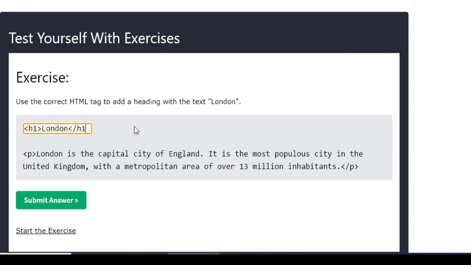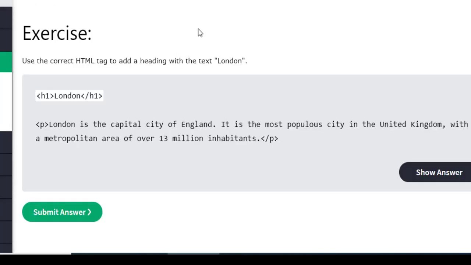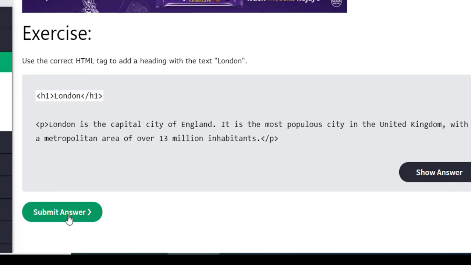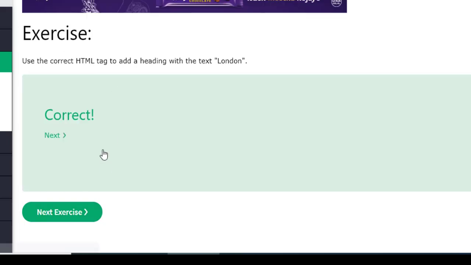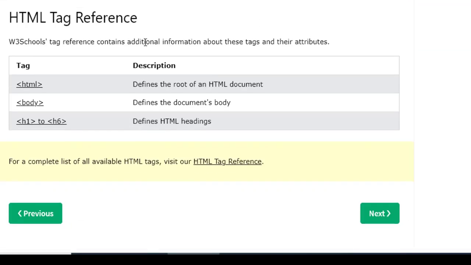Now this is h1. Now I will submit the answer to check its result. Yes, it's correct. It means I can understand the heading tags well.